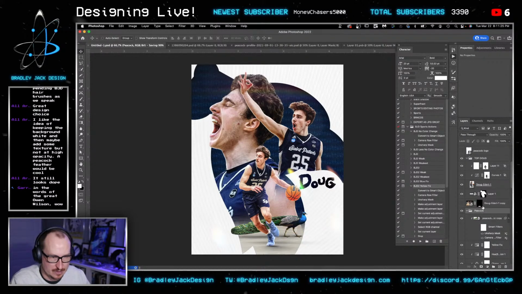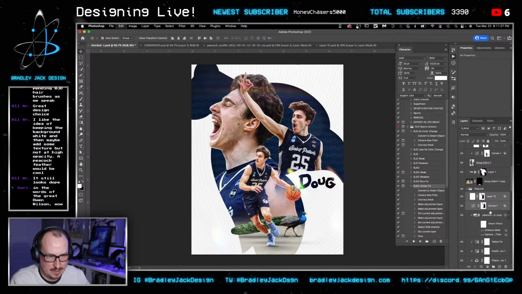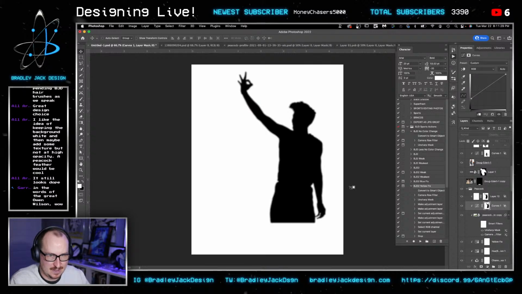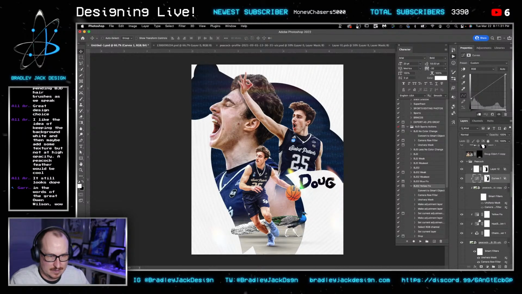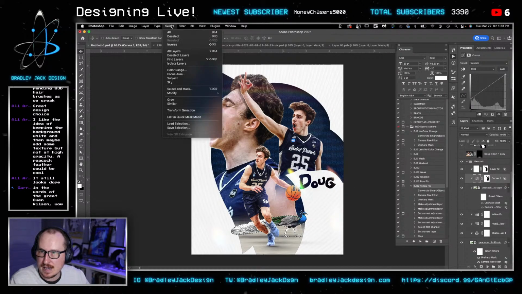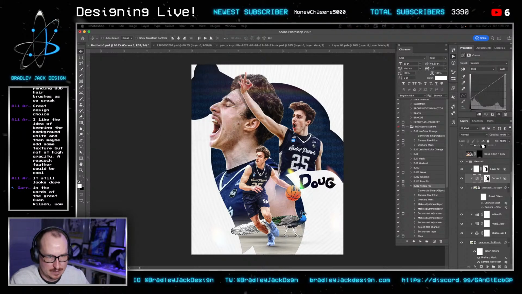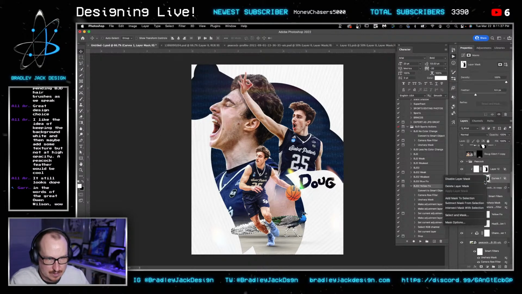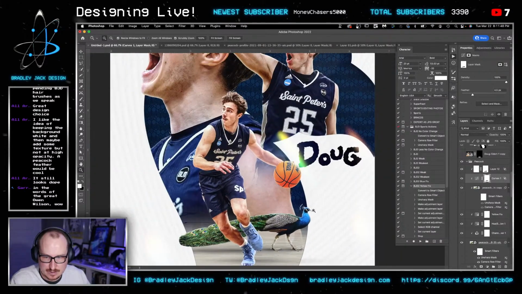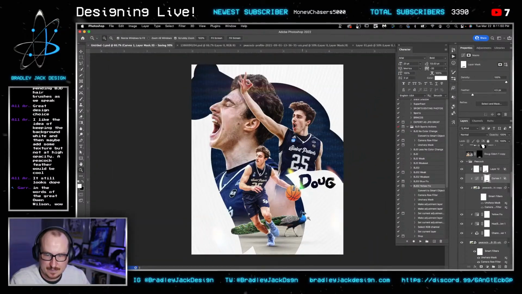Let's do it to the peacock too. Let's give the peacock a little bit of lighting. Paste this on top. Grab that there, peacock, select, modify, contract. 2 pixels, delete layer, mask, invert selection, 4.5, drag that on top up there. There we got little peacock strutting a little bit now with some lighting on him.